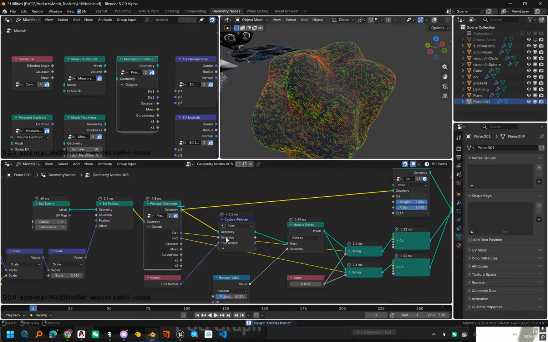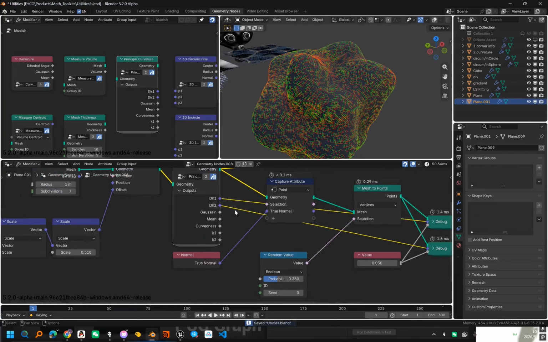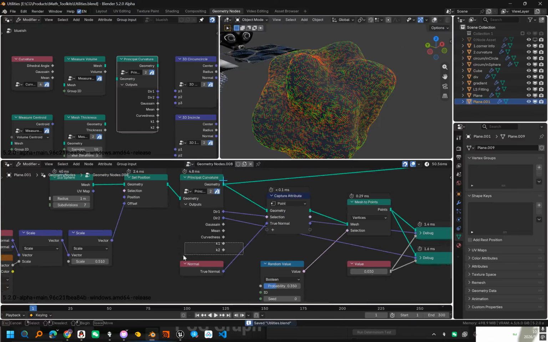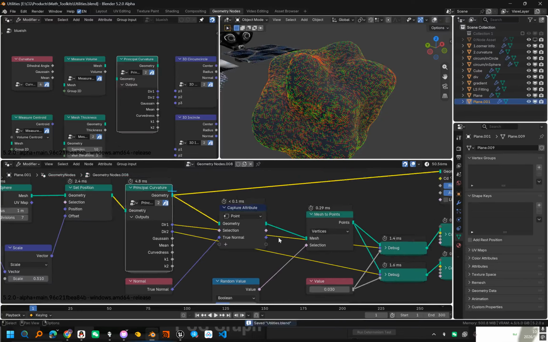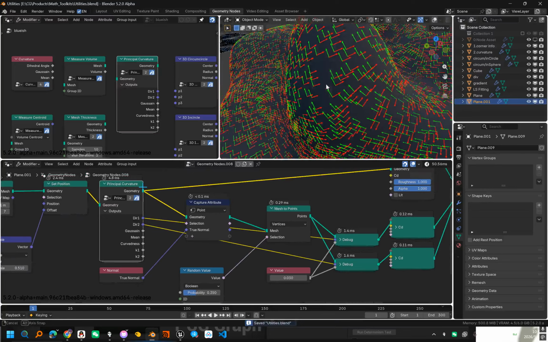After this principal curvature calculation, you get two directions and also three curvature representations. The K1, K2 mean how much it curves, which is basically the strength of the bendiness of the surface. So here direction 1 is the most curved direction.